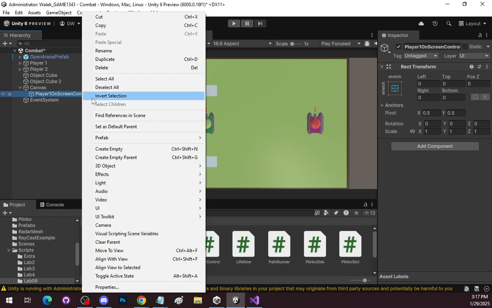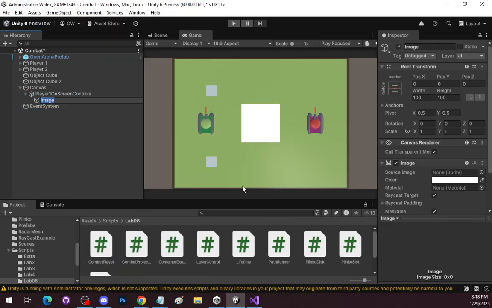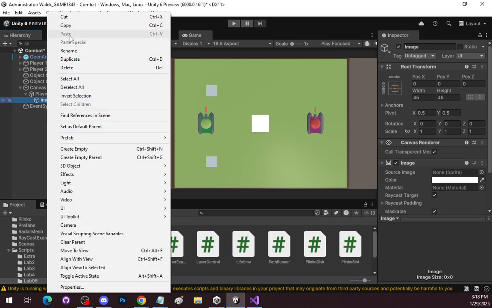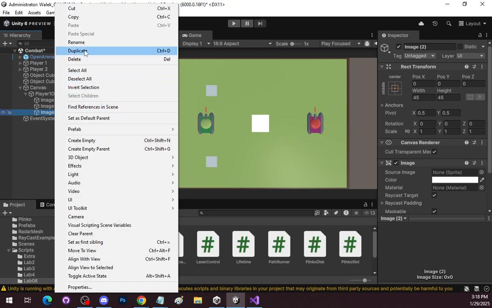I'm going to start by going to UI and creating an image. I'm going to make this 50 by 50, I'll do 45, yeah, that should be good. What I need here is basically 4 images, so I'm going to rename and duplicate these.